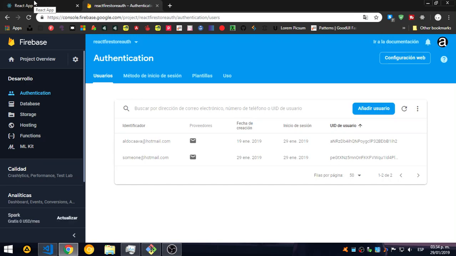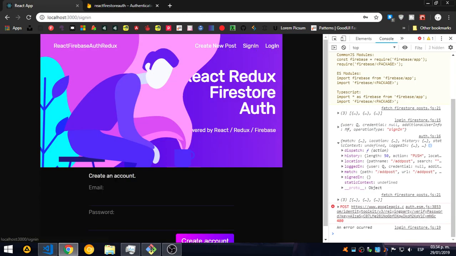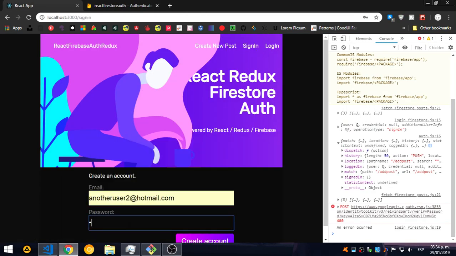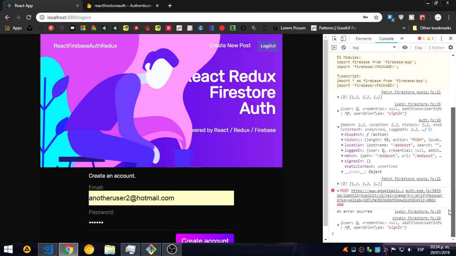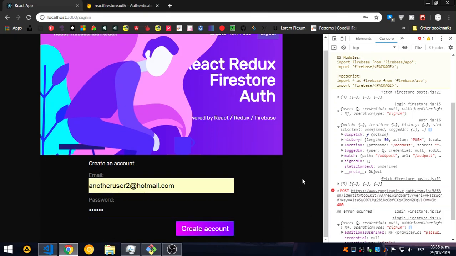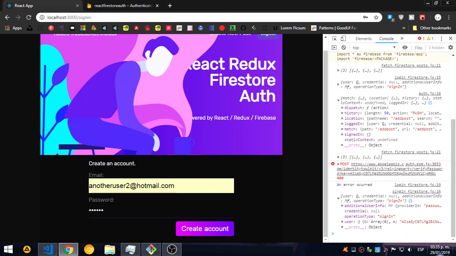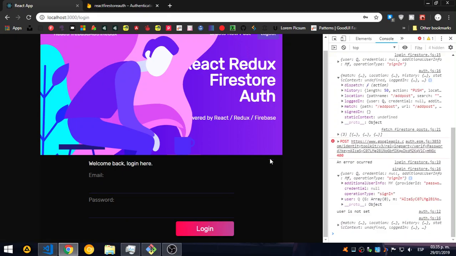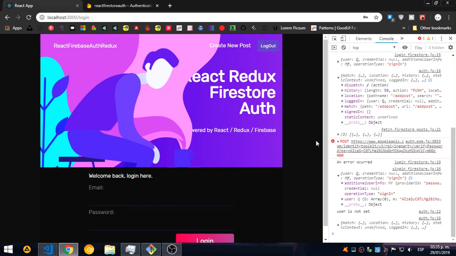Let me see. Okay, let's go to sign in, to add it again. 1 2 3 4 5 6 create account. Okay, we're getting this. You can also add the errors, so I didn't do that. So let me go to create. You can see that even though the user is signing in, because it's doing the same, it's checking if the user has something.